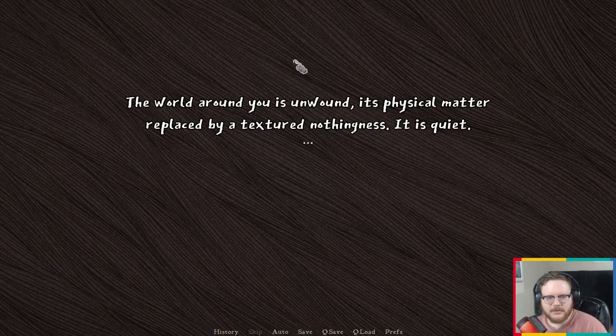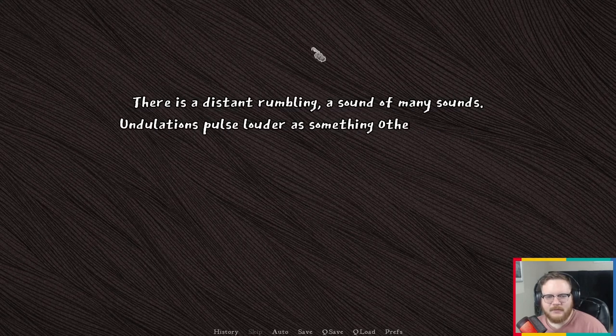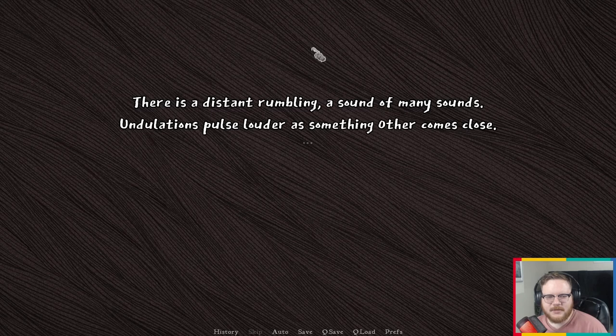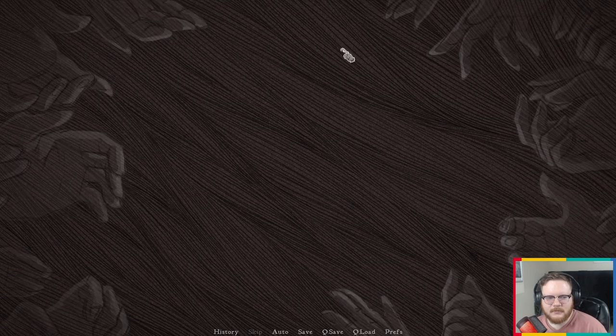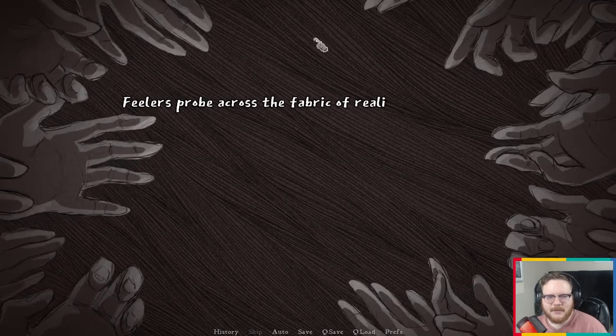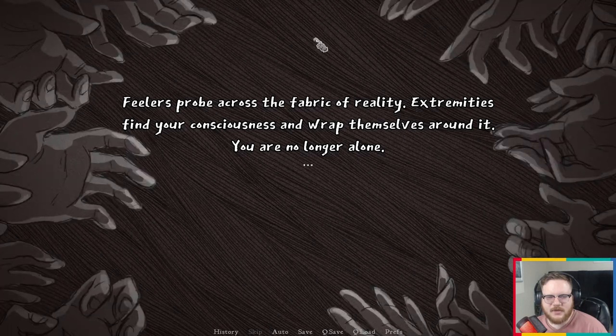The world around you is unwound, its physical matter replaced by a textured nothingness. 'Tis quiet. There is a distant rumbling, a sound of many sounds. Undulations pulse louder as something other comes close. Ah, the hands! Feelers probe across the fabric of reality. Extremities find your consciousness and wrap themselves around it. You are no longer alone.